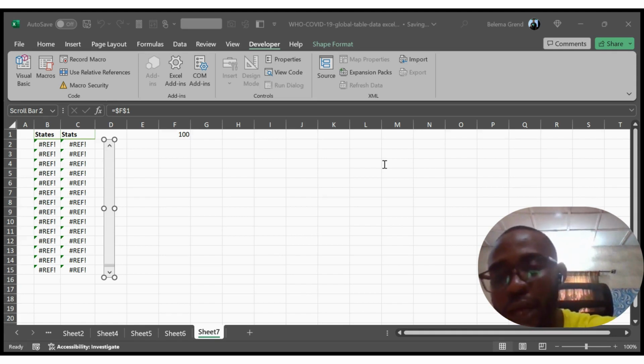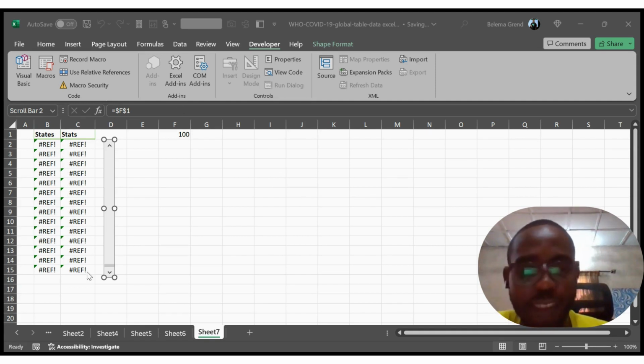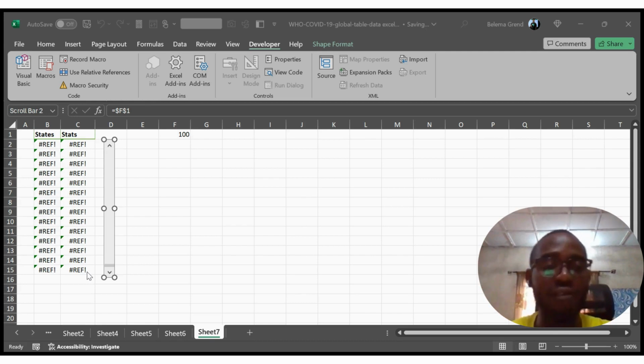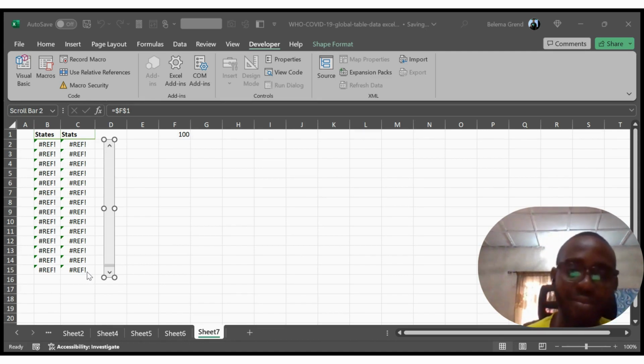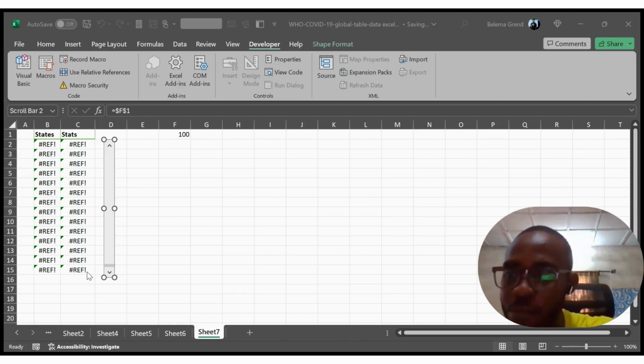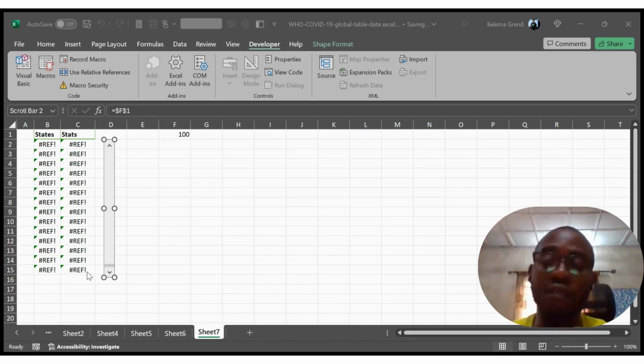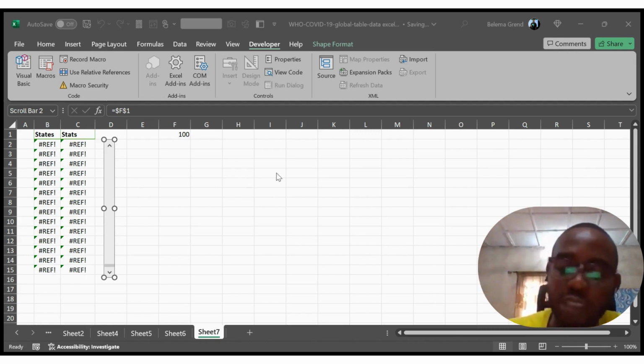So the scroll bar, just as it is here now, is coming all the way from 2 to 15, right? So that's about 13. Okay, so we have 37, the height of your source data, less the height of your scroll bar, minus 1 again. Just stick with me. So we have 37 less 13, that's 24, and then less 1 to it, so you have 25.